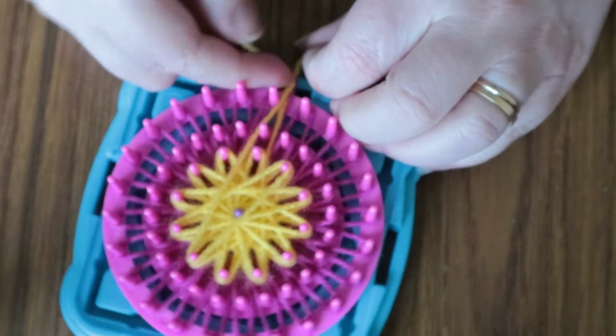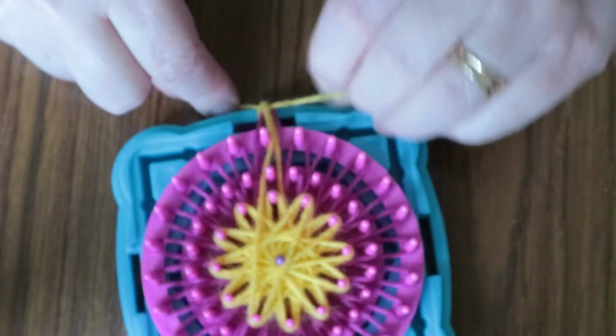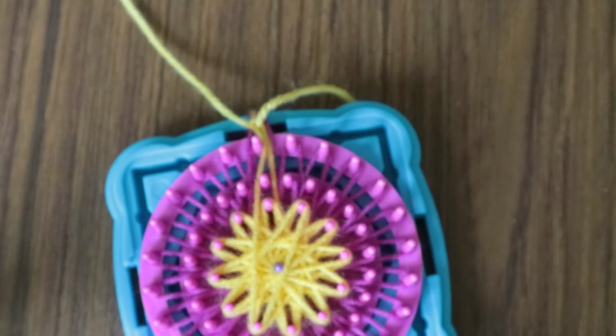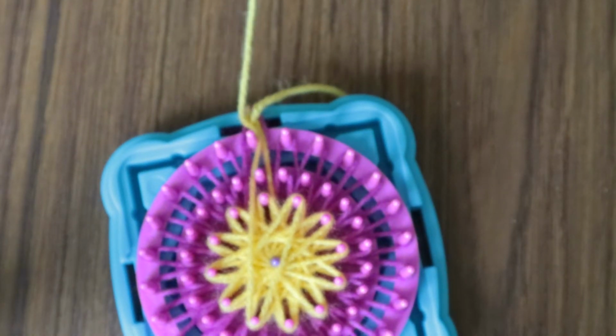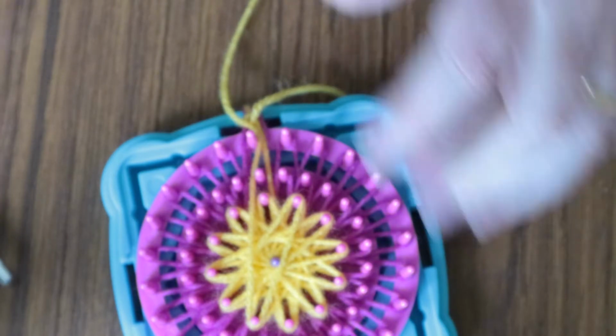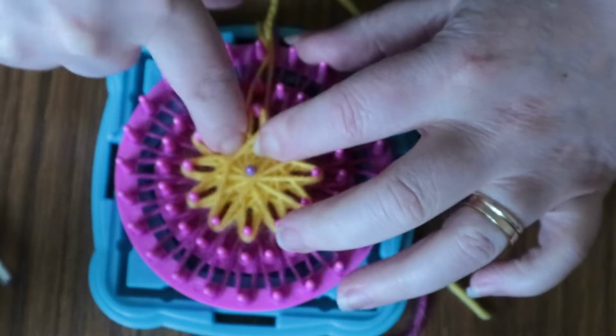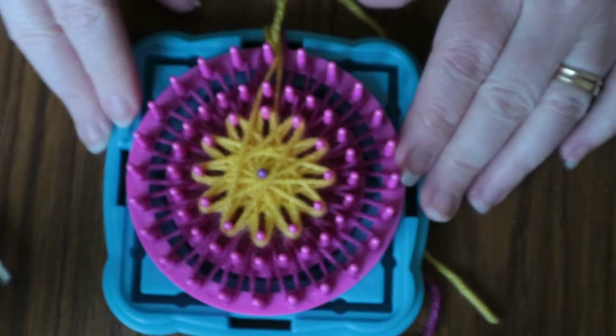Okay. This one's been a little fiddly, but it doesn't matter. As long as the knot's on there, it doesn't matter if it's above or below, just as long as it's staying there and staying put. Okay, so just trim that off and we can tuck that out of the way. Again, give a good push to make sure everything stays down.